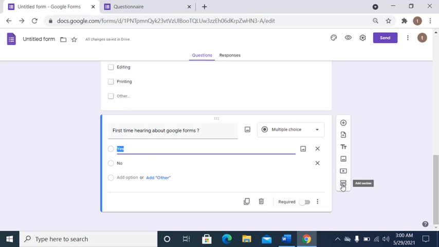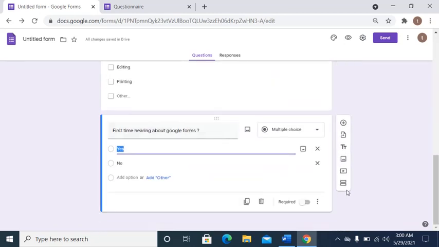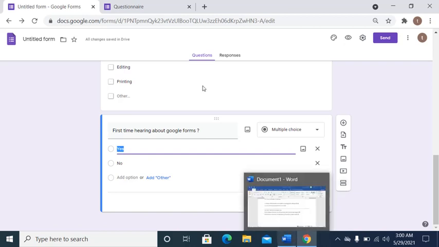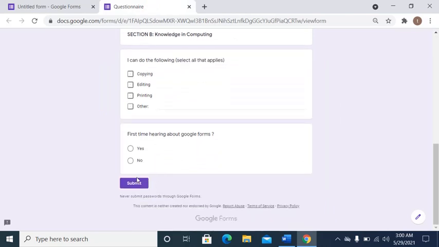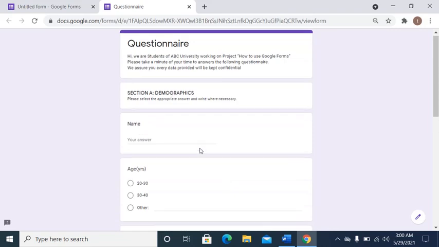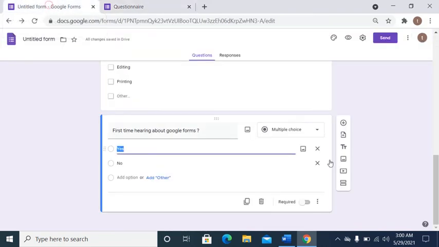So if we add a new section, this whole page becomes the first page, and then the next section becomes page 2. So when the respondents are filling, after getting to this point, they will have to go to the next page to also check what is there to continue filling. So let's try that and see.